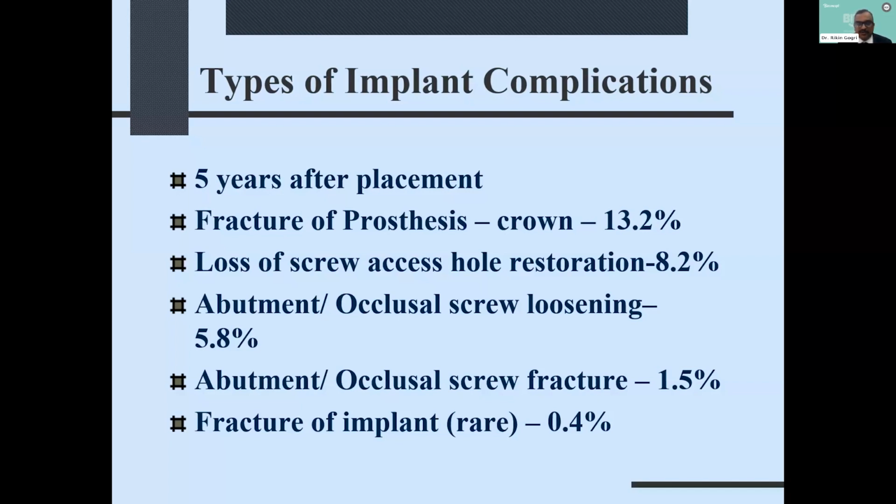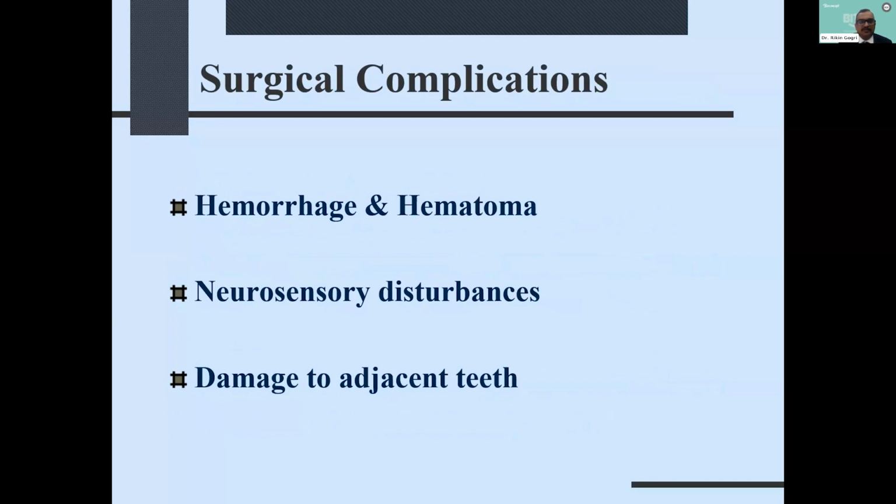So let's take it one by one. Now, surgical complications. You get hemorrhage and hematoma. So when do you have a hematoma? When you damage a nerve or blood vessel, maybe during anesthesia, or also during the osteotomy. The most common site of hematoma is the lower mandibular incisal region, where there might be some unknown vessel and you just drill into it, and then there is a hematoma or blood bleeding.